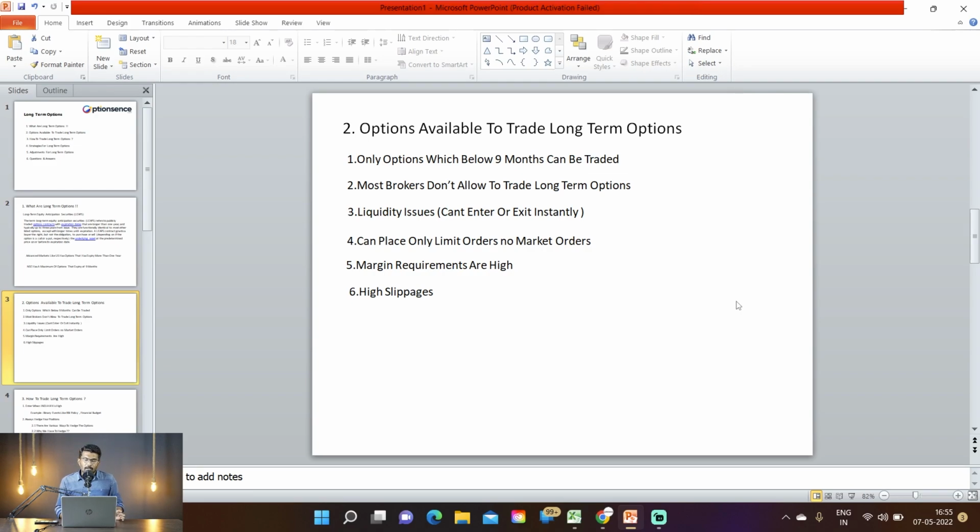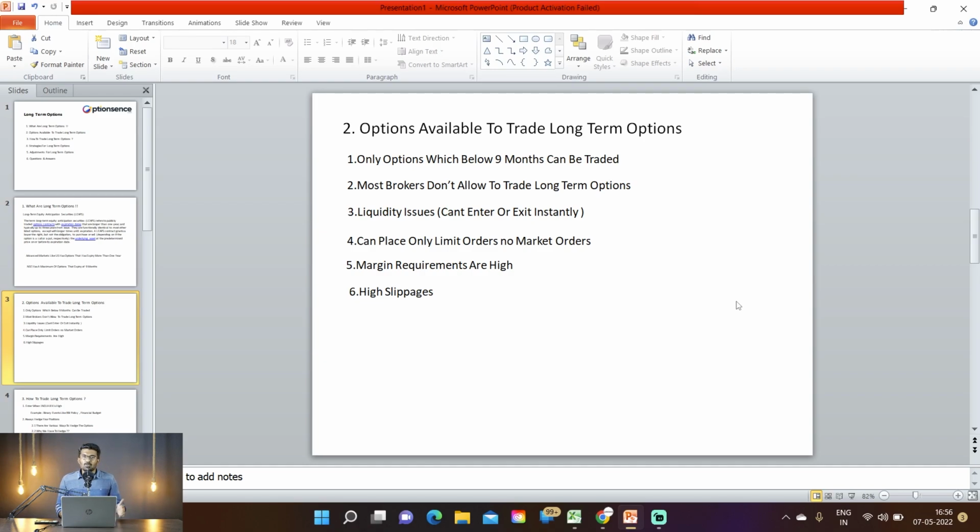Okay, what is a limit order? Now let us say you want to place a market order; your broker's RMS system will place the order at whatever the security prices are trading at. Maybe let us say a call option is trading for 100 rupees. You want to sell or buy that option. If you place a market order, maybe you will get it for 101 rupees or 102 rupees or 99 rupees or 98 rupees. That difference is called slippage. We will talk about that later.